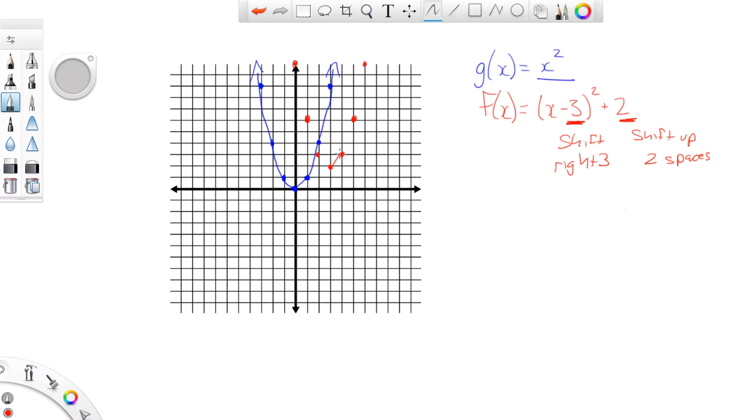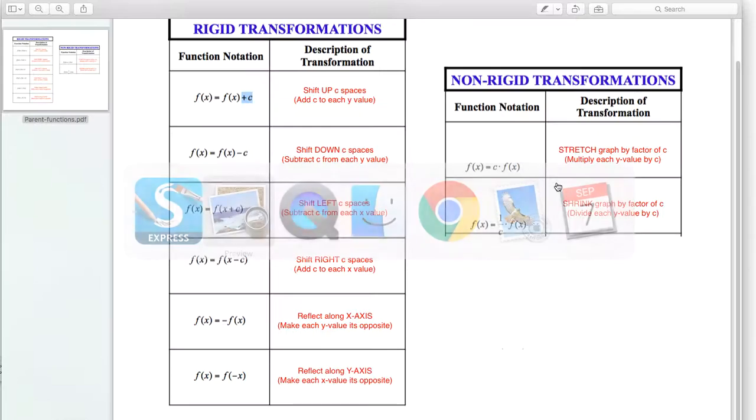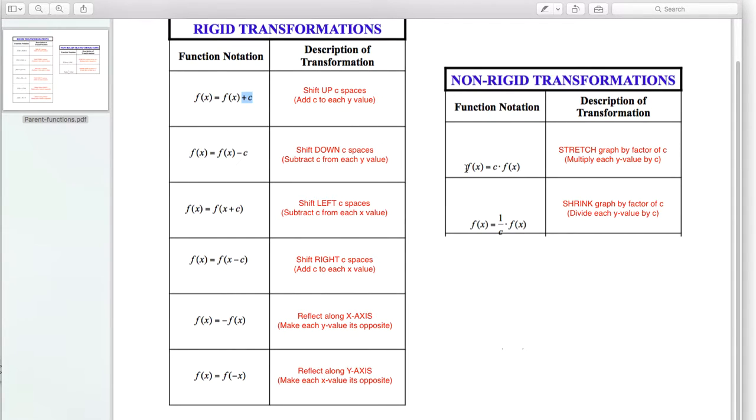And so now when I draw and connect the dots here, through my crude handwriting, you can see it looks just like we took this parabola and just shifted it. That's all we need to do with this. So the hard part shouldn't be making a table of values, multiplying this out, or thinking of an x and finding the y value. That's not the point with this. The point is knowing this table and how these transformations take place.